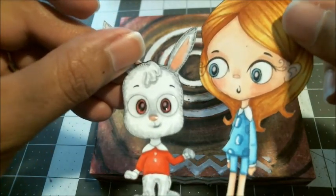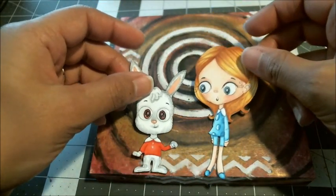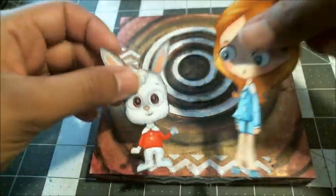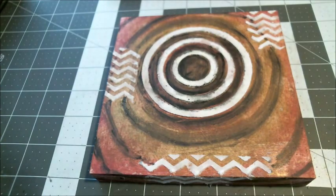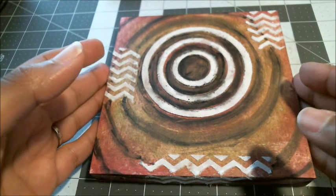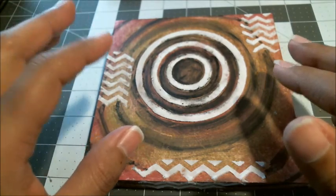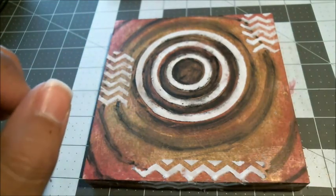But I thought this would be pretty cool to put on this wood block and give it an Alice in Wonderland type theme, and give it to my teenage daughter, who is a huge Alice in Wonderland fan. So now I want to add some stamping to the wood block.